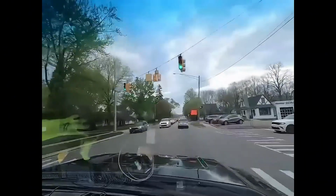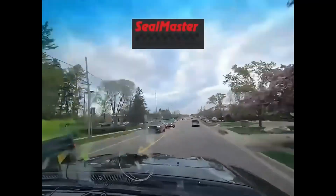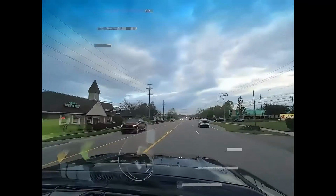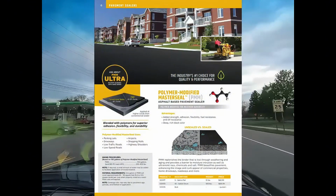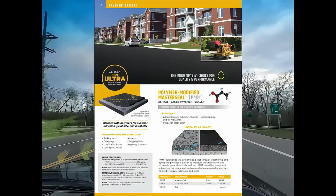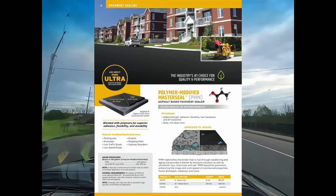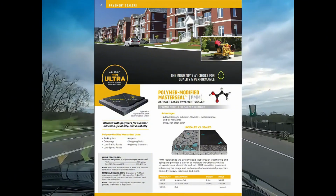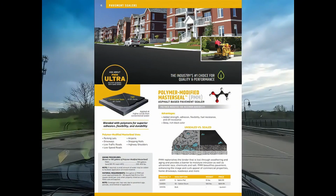With that in mind, you're going to have to pick a sealer. So we use Sealmaster, so I'm going to use Sealmaster products to describe these sealer types. Now remember, these first few that I'm going to show you are for the really bad asphalt areas. You might want to get something like a PMM because it mixes a lot of sand in, and sand's like a filler, and it won't flatten out as much when it settles.